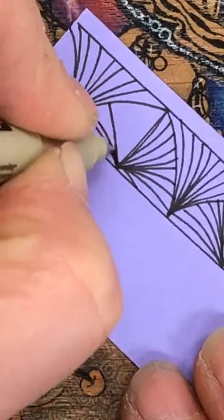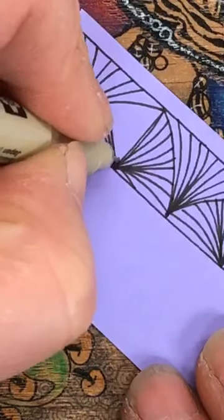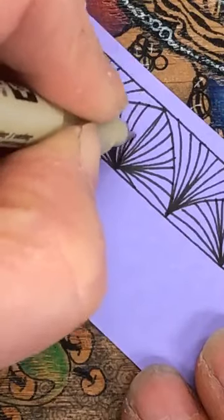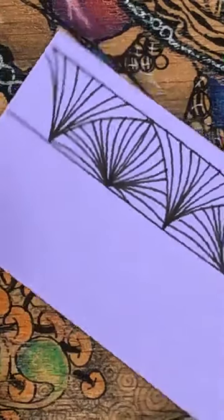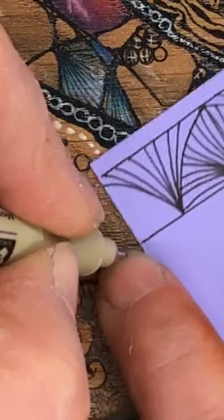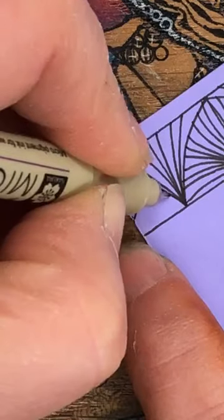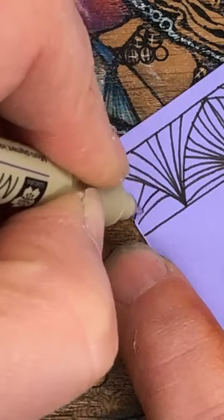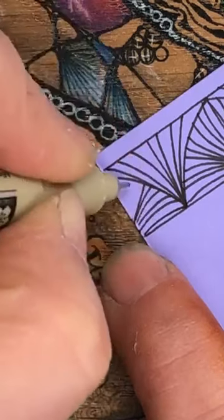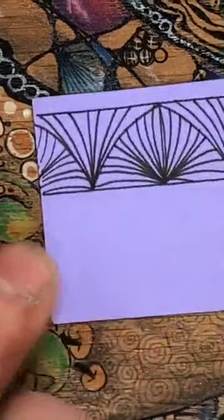curved. Alright, and then this way. Now on this one I'm only going to get part of it, so let's put my finger where it's going to be, so from there, and I'm going to take each one almost to the point where my finger's indicating it's going to be, and that way. Look!